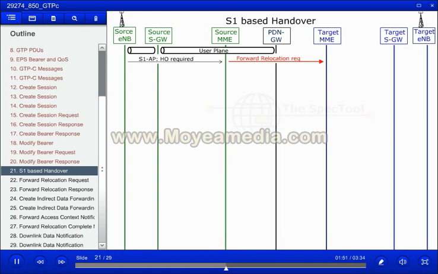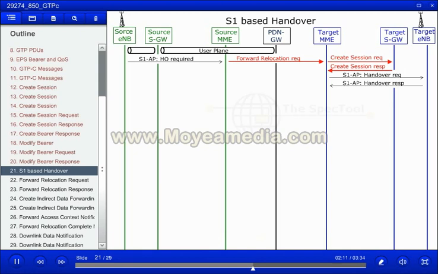The target MME selects a serving gateway, which shall allocate resources for the bearers to be set up. This information is sent to the target MME in the Create Session response.